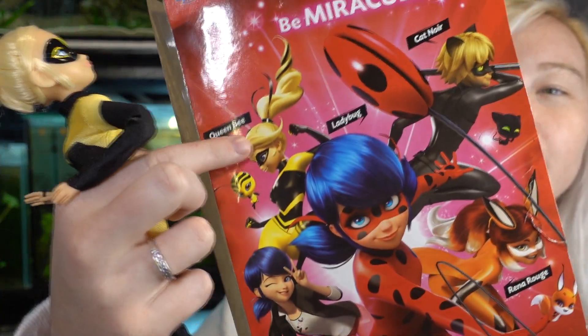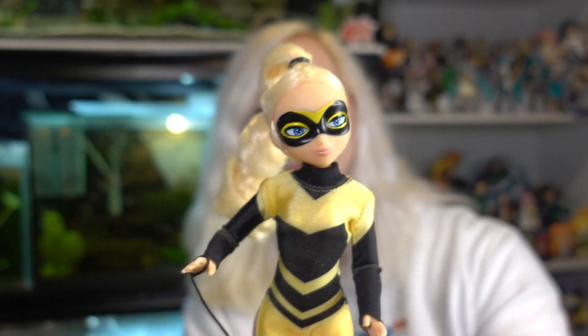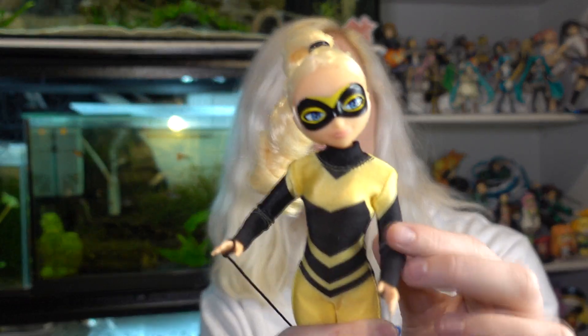Her head is very loose — she's got a loose head. I thought she had the black stripe in her hair like in her superhero form, but she does not have that in the doll. For some reason I thought she did. Her head is so loose — I don't know why. Here she is. She definitely looks very accurate to the show — her face looks very accurate. They always do such a good job with the faces. She has a really cool suit too. These dolls have an amazing amount of posability, which makes me think 40 New Zealand dollars is a good price — like Rainbow High dolls cost like $70 here.